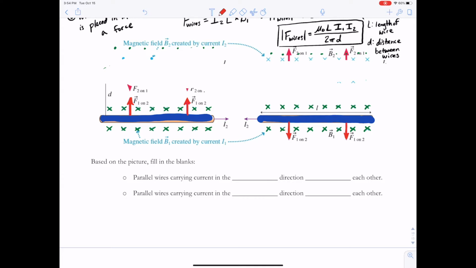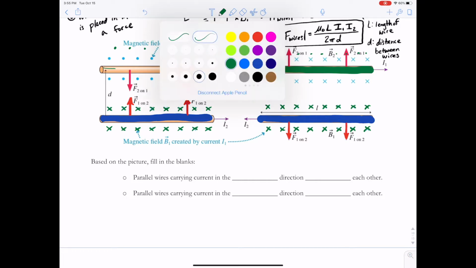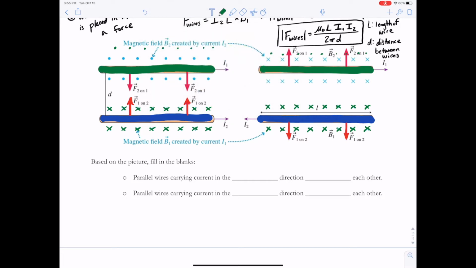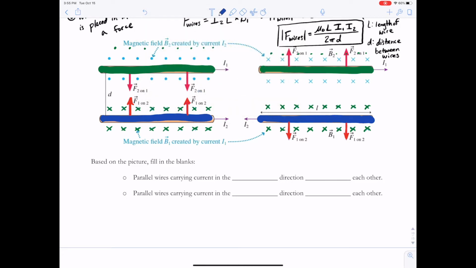Now let's repeat that same reasoning, but this time using the magnetic field produced by wire 2 to find the force on wire 1. So let's bring back wire 1. It looks like I lost my green, so I'll recolor this one real quick. All right. So there we go. Now let's find the direction of the magnetic field produced by wire 2, the blue wire. So pause the video, use your right-hand rule for wires, and determine the direction of the magnetic field from wire 2.